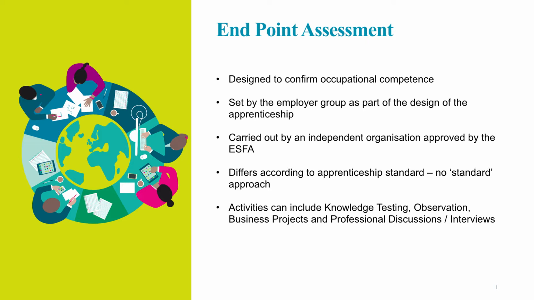So it did have maths, it did have English, it may have had ICT. It did have a knowledge component, it did have a competency component, it did have employee rights and responsibilities, and it did have personal learning and thinking skills. In the new apprenticeship standards, pretty much anything goes.